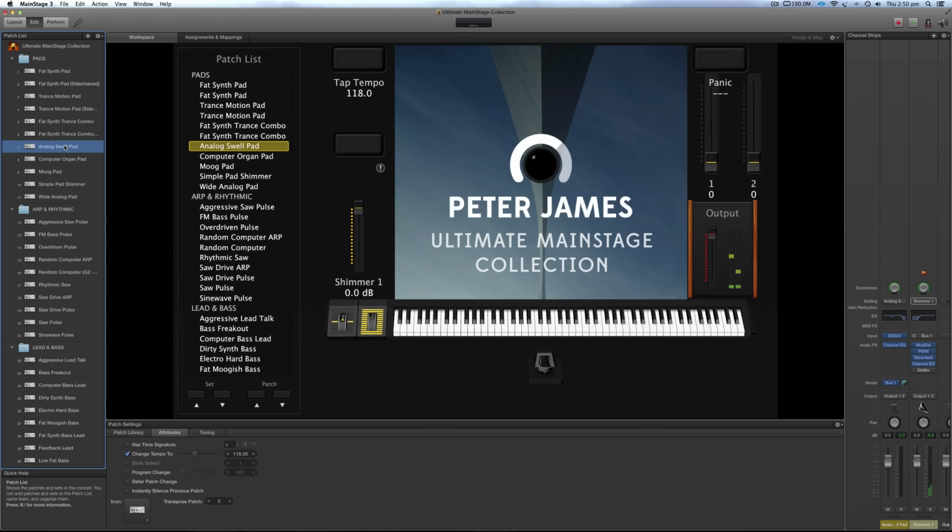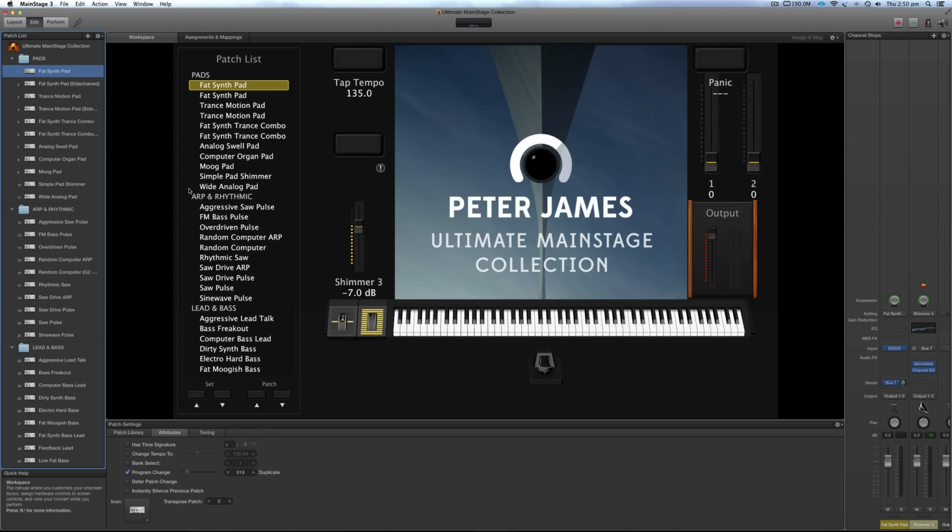And like I said before, you have real-time control over the shimmer, and you can add that in or take it out even while you're playing it like I did then. I'll just backtrack a little bit. Let's say you liked one of these Young and Free type aggressive pads, but you didn't want the attack to be so prominent, so you want it to be a little bit more mellow. That's really easy to do.